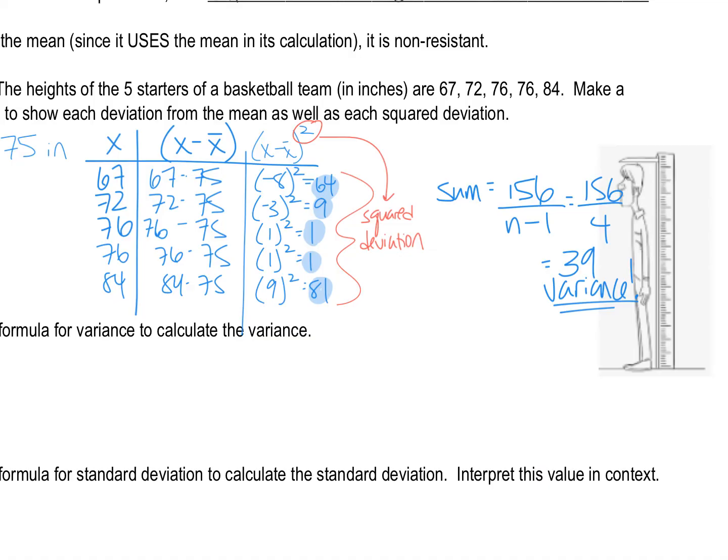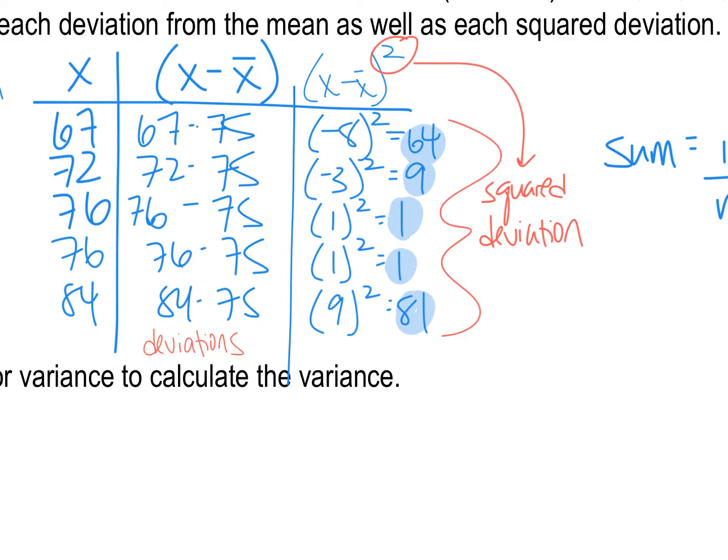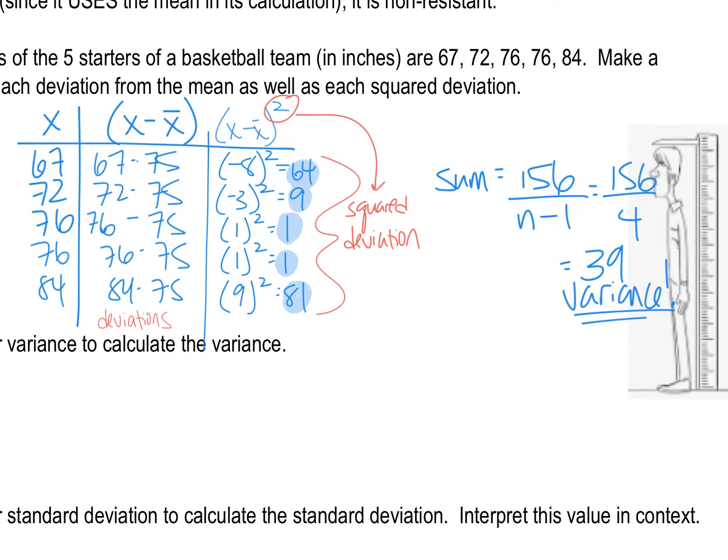What I did first is I calculated all the deviations. That's what these were called. Maybe I'll write this in, deviations. That means just take all of the X values and subtract the mean. And then you have to square all of those deviations, which is how I got these numbers. Notice that they're always positive. That's supposed to be positive because you're squaring either a negative or a positive number. Next, you add all those things up. That's the summation symbol that's part of the formula. And when I added them all up, I got 156. Divide by the number of things you have minus 1. I have 5 people here on the basketball team, so dividing by 4 gives me 39, which is the variance.